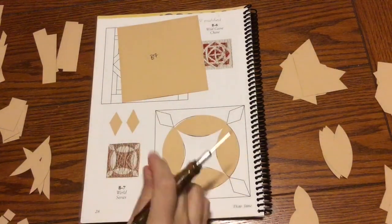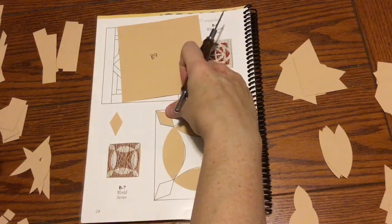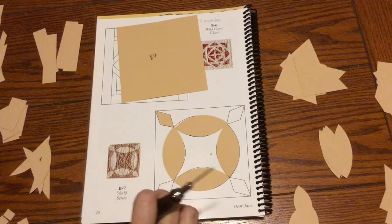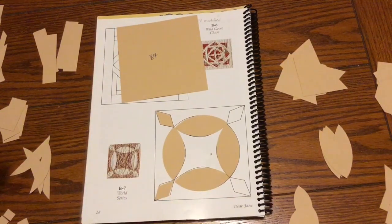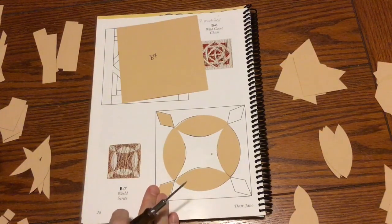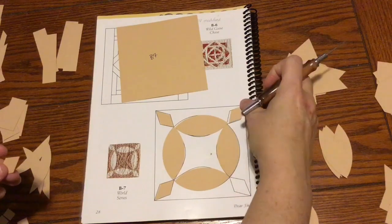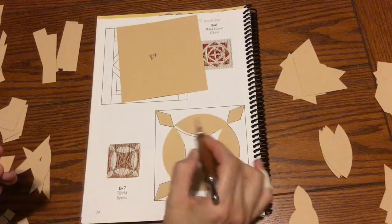So what you're gonna do, if you put this way with the long side pointing to the corner, it fits okay. But if you put this with the long side facing in, then it fits less okay. So make sure you put the long side towards the outside. Now, if you prefer it the other way, that's fine. Just be consistent for all of the corners, because if one of them's different, it will show. If they're all flipped around, nobody's gonna notice.